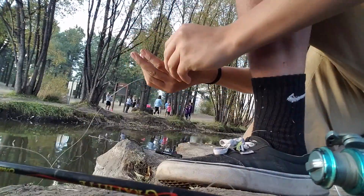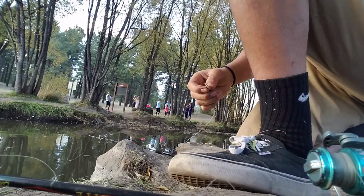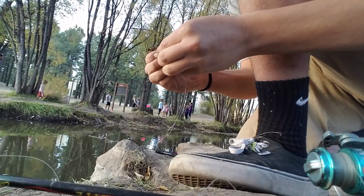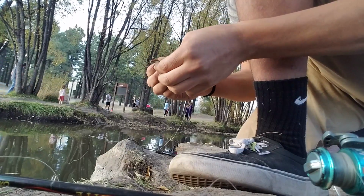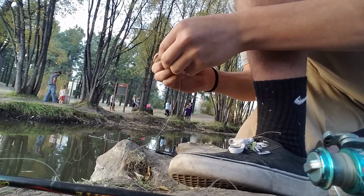Guys, let's put my worm back on here. See, so yeah, the way I rig it is I already showed you guys. You just go in. I like to do it in the middle so that both sides are squirmy. Makes them more attractive and present to the fish, so.